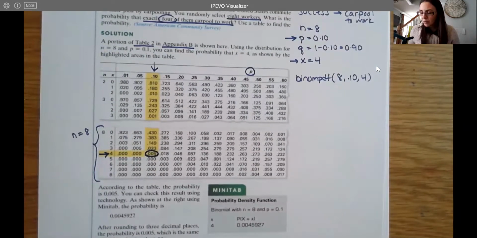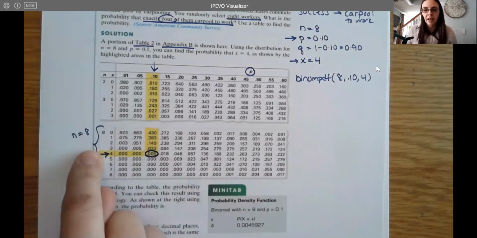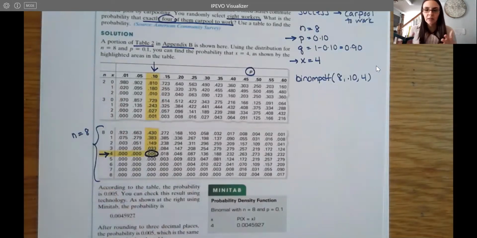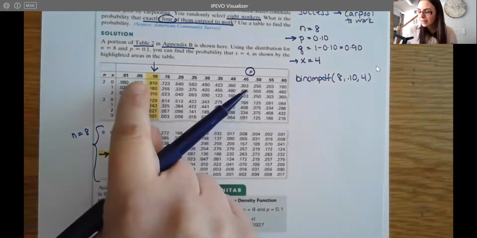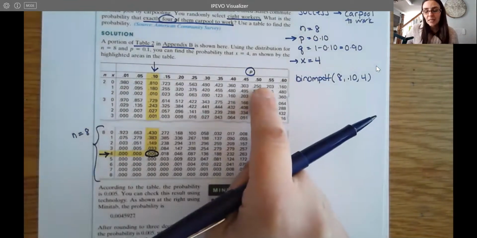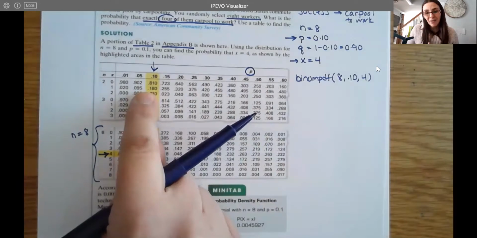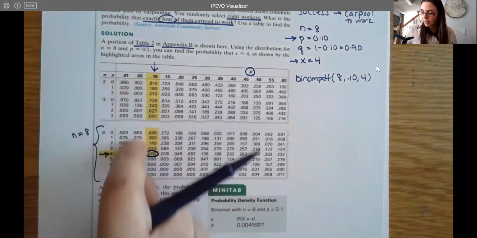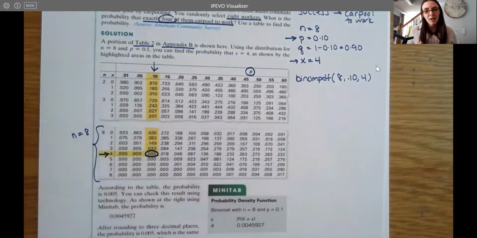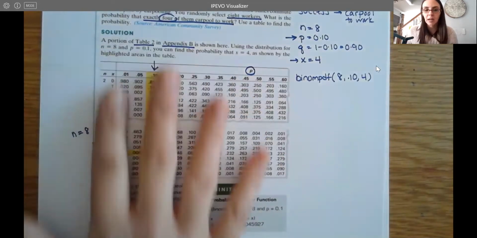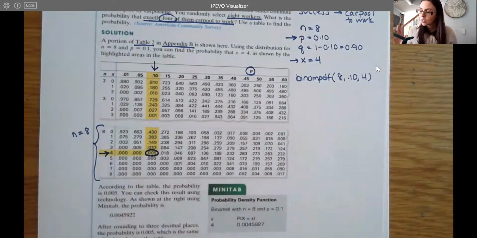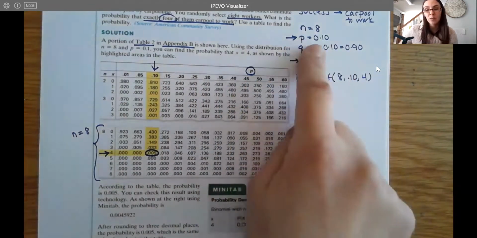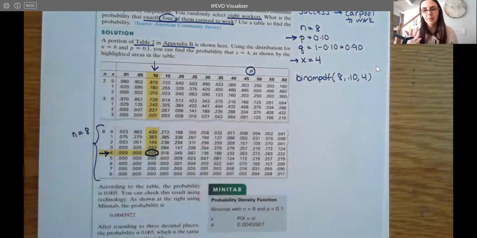But the drawback about the tables is, one, it doesn't have every single n value. So at some point it has to end, right? We don't want to take up hundreds of pages of different n values. And also, if you look at your probabilities, they tend to only go by 5s. So if our probability was 0.7, you don't have that exact value. Maybe you would take the average between the value for 0.05 and 0.10 to get an estimate, right? But you kind of start getting a little bit off track there. So the tables are really nice when your values actually match and can be found evenly. When they don't match perfectly well, so your probabilities get a little bit weird or not as clear, then the tables aren't as helpful.